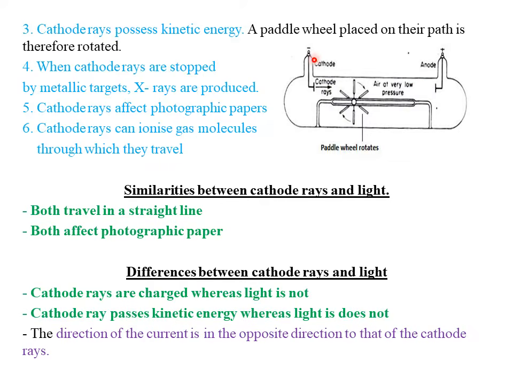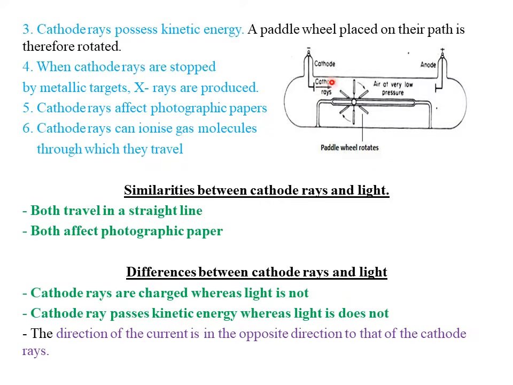So this is the cathode, which is going to produce our cathode rays. Then this is the anode, which will attract the cathode rays so as to accelerate them towards this particular anode. Then we are placing our paddle along the path of the stream of the cathode rays, which are being accelerated towards the anode. So it will be observed that when cathode rays are produced, this particular paddle wheel will start rotating, that is in the clockwise direction.